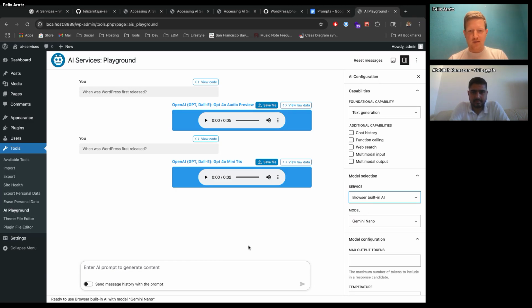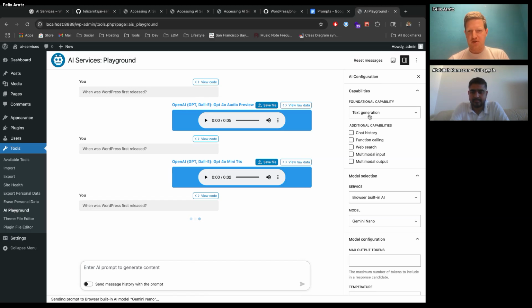So I can select this here. And now this purely runs on my own machine. It runs in my own browser, whatever I'm going to do now. It will not send anything to any cloud provider, which means this does not cost me anything to run. And also the data stays on my machine, which is great for privacy. So now I'm just going to ask it the same question again.